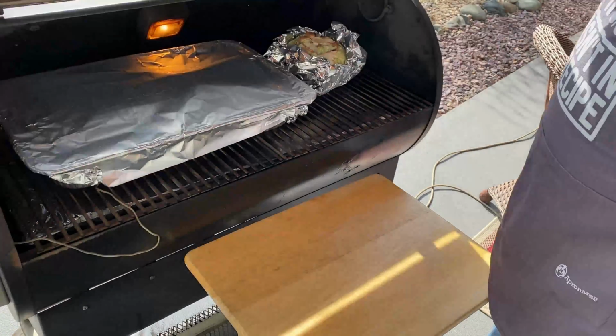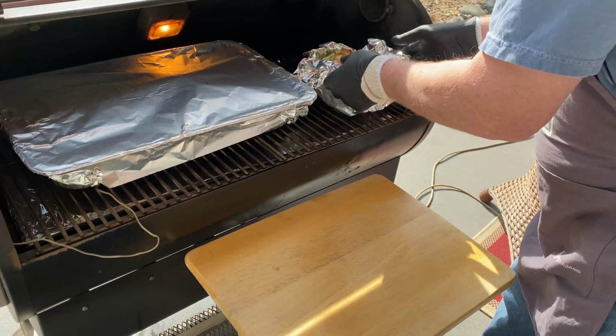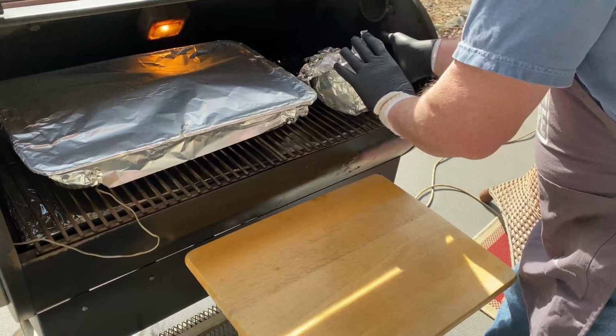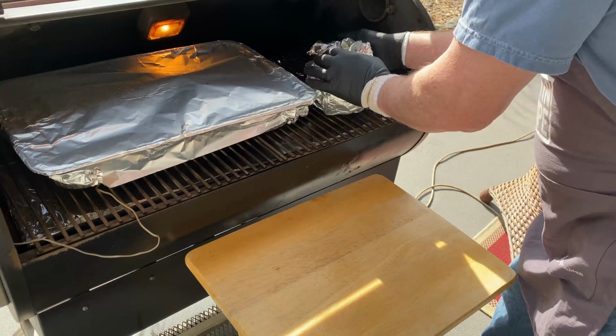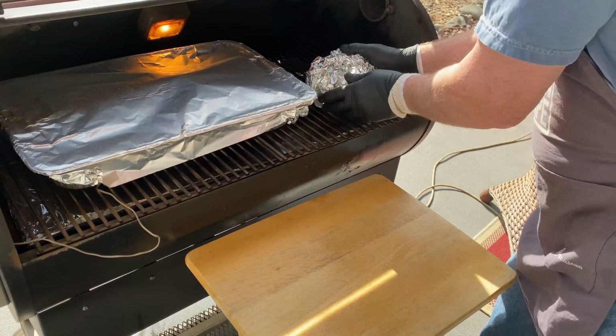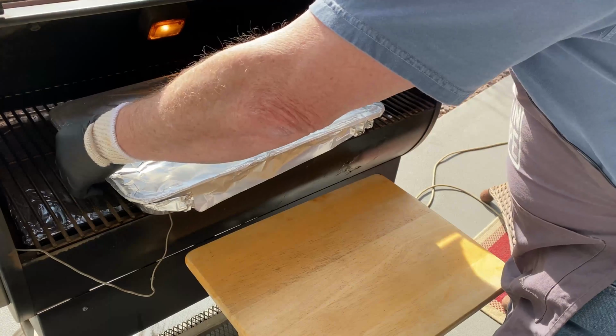Okay, it's been about another 90 minutes. I'm going to go ahead and close up our cabbage now. Get that sealed up nice and tight. Take a peek at our brisket.